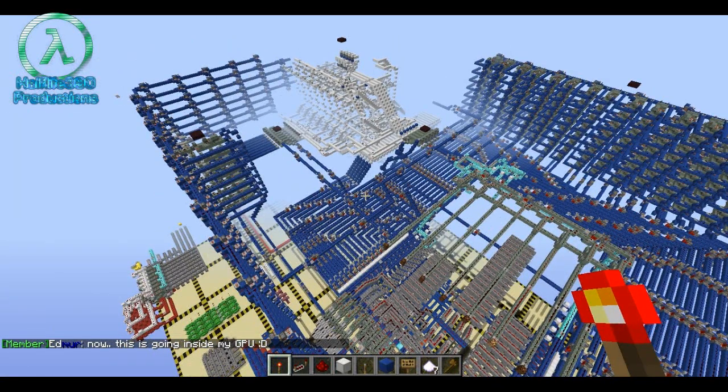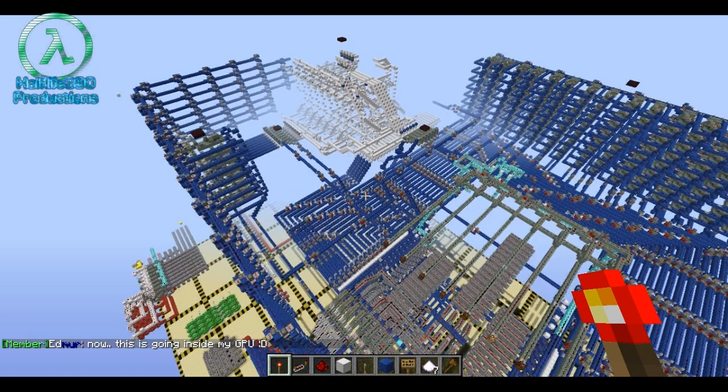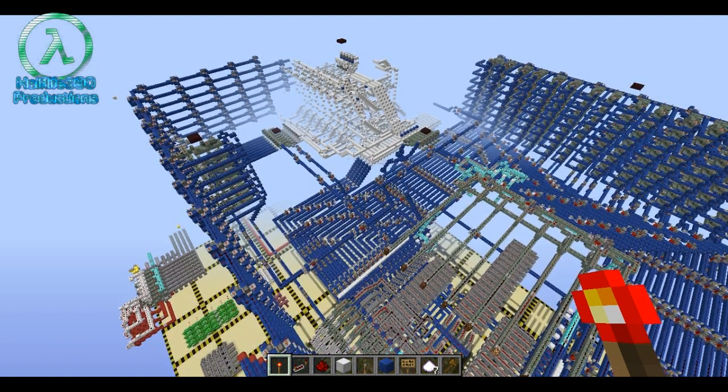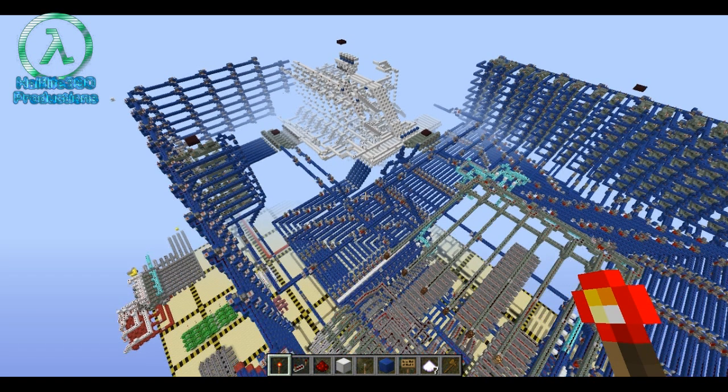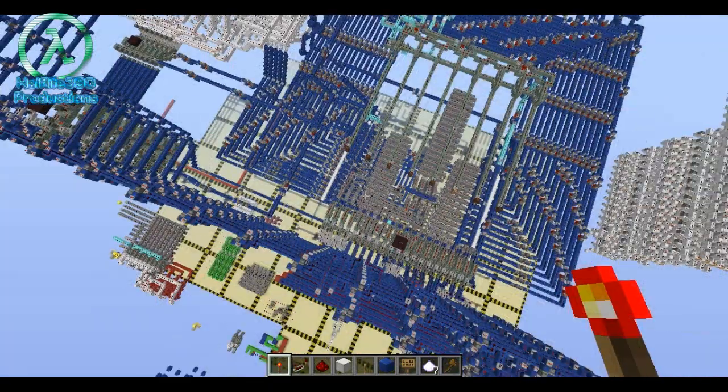I'm actually going to probably end up finishing it as a computer rather than a CPU, because I really want to get the RAM done, because it's getting annoying not knowing how I'm going to do it. So I just want to get it sorted, get it done, so I know what I'm doing for the RAM. Yeah, so that's pretty much it.